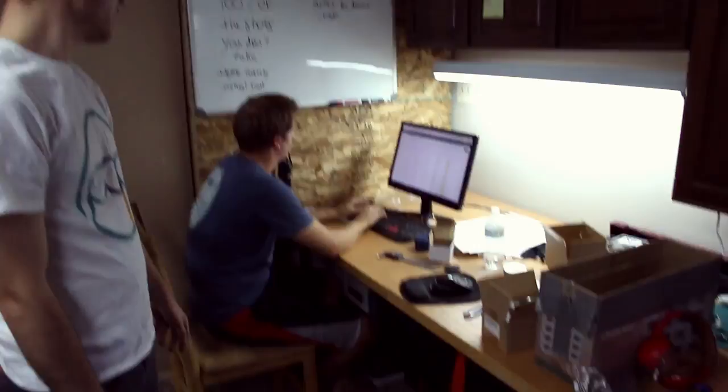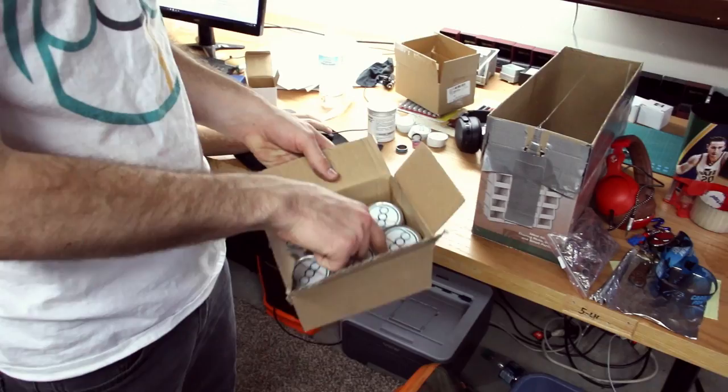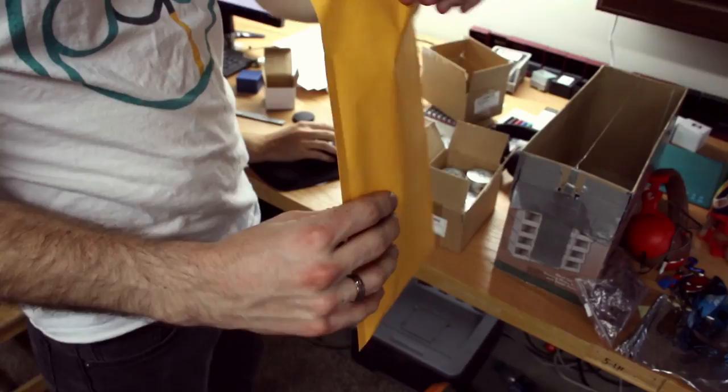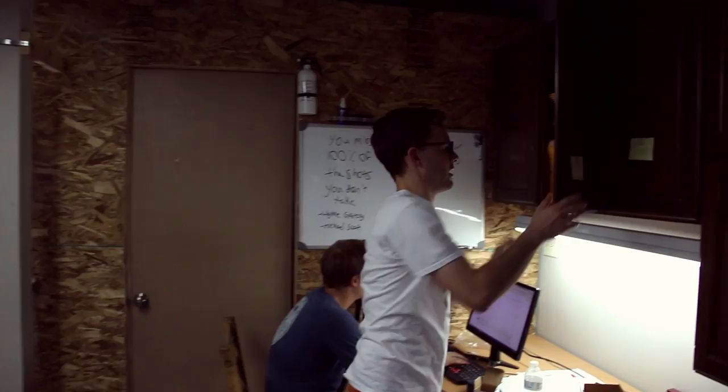Here is where we do a lot of the emails and replying to customers, as well as any of the shipping. So if we finish a ring — here is a glowstone ring we have — once we finish it, we just grab a tin, stick it in here, seal it up, then grab an envelope and a padded mailer, stick it in there, print off a label from the printer, put it on, and take it to the post office. That is kind of what the life of a ring here at Patrick Good Air Designs looks like.